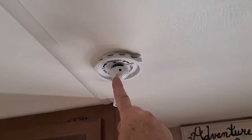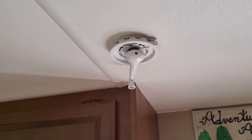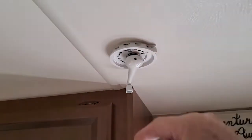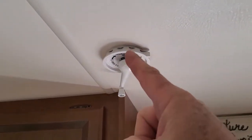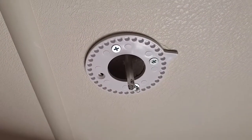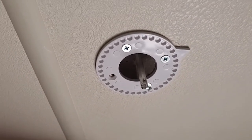Here is the old turn for the antenna from here on the inside. I'm going to take this set screw out, take this down, and unbolt it as much as I need to get this removed. Handle came off quite easily. Now all I got to do is take these bolts off, and then it's off to the outside to get that connection.